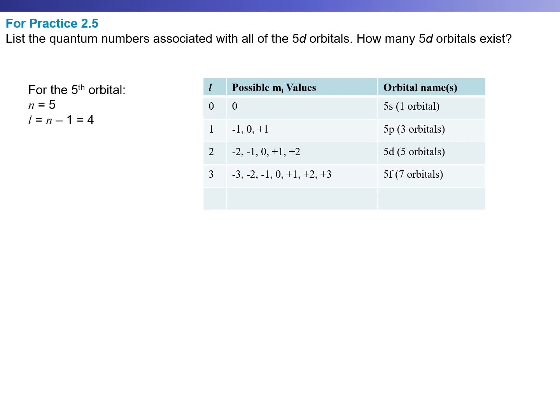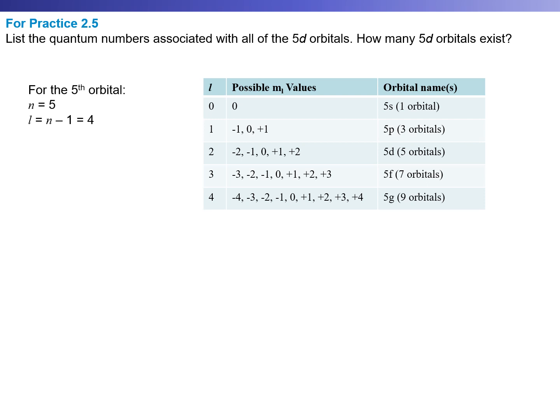Now you might be thinking, well, what are we going to do beyond that? Well, there is a 4th level to our angular momentum, and our possible magnetic values are going to be -4, -3, -2, -1, 0, +1, +2, +3, and +4. Now what orbital name do we give that? Well, once you're beyond the F, you just continue with the letters of the alphabet, so we're going to go with G. And this one will have 9 orbitals. So this is how you would do the calculations following the rules for coming up with these different numbers.